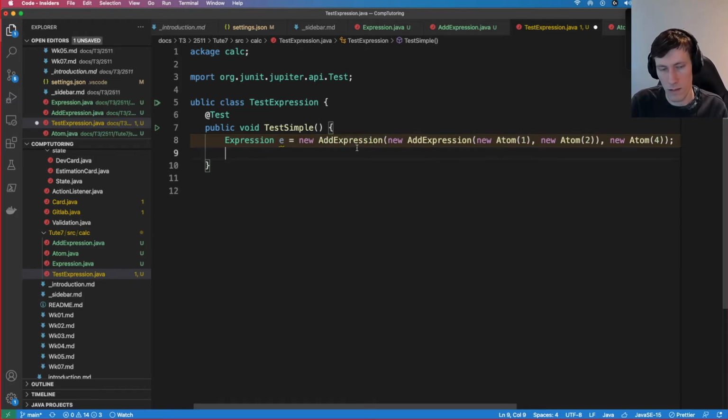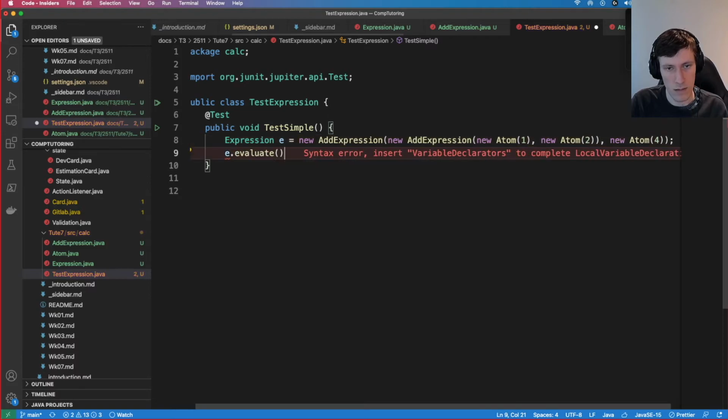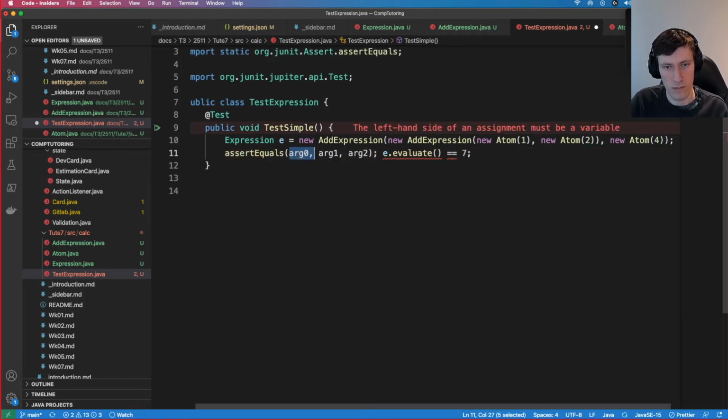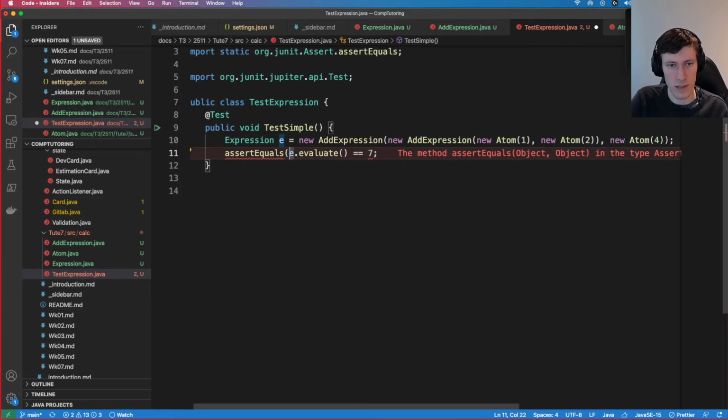Okay. And this should be 7, which I should do in an assert. And I should do it this way.